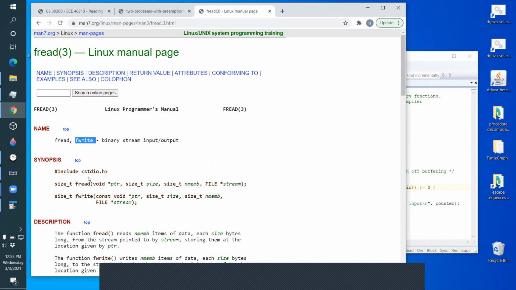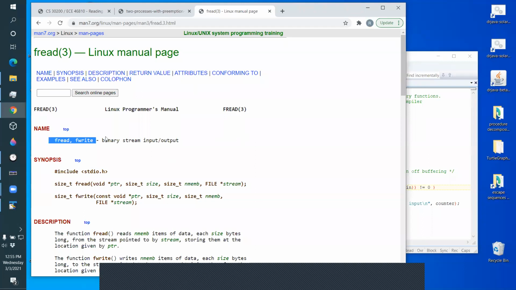If you looked at the source code, printf would boil down to a call to fwrite, where the stream is standard out. This is the low level write data function. These two functions are, I think, the lowest level. I'm not aware of anything at a lower level in the C library. So as far as I know, these two functions, fread and fwrite, are the ones that all other IO functions are written in terms of.